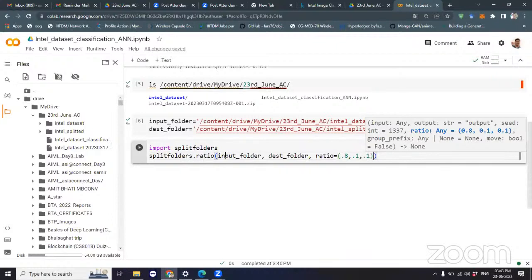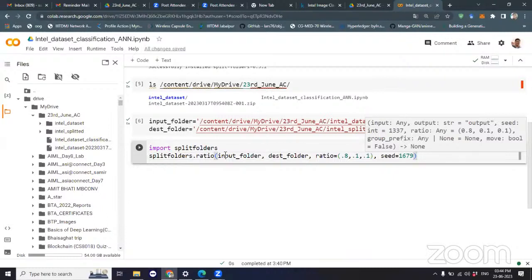Seed can be any random value; the seed is for the random number generator. I'll take any random value, 1679. This is the value through which random numbers will be generated. Since we have to split these folders, it will pick some random images from this.